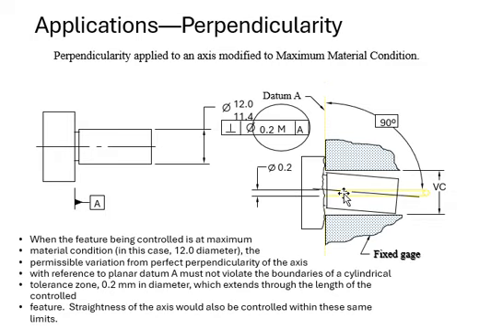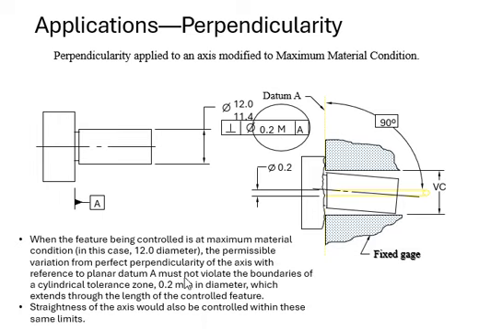And we show our angle. This is our axis, and this is our datum A. So the angle is right here. I've got this fixed gauge because we are verifying that perpendicularity between this plane and that axis. Now we're dealing with the feature, and that feature is being controlled, and we have maximum material condition here. I'll try to fix this to be easier for you to read. That's what's kind of messed up in the slides.